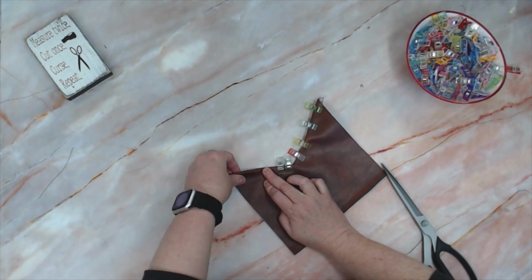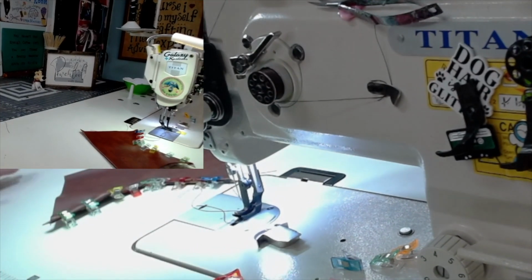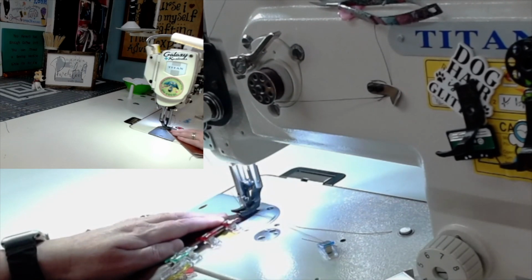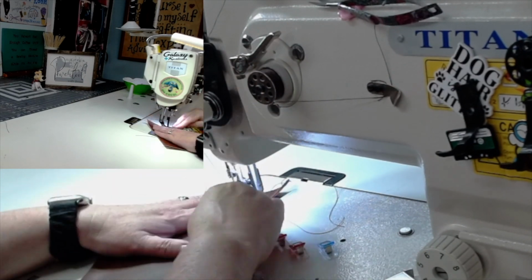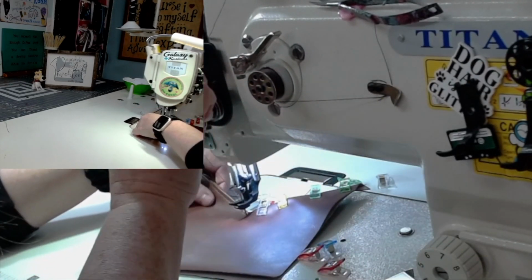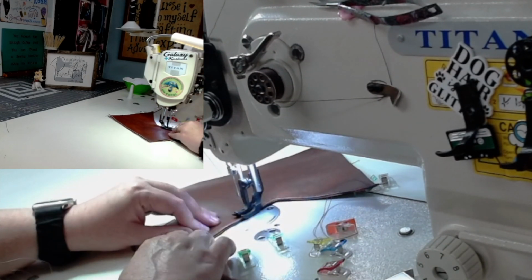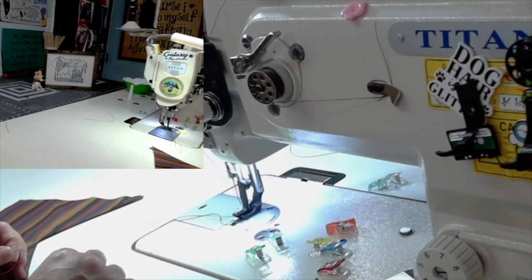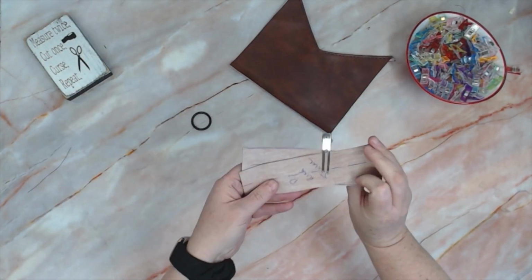Once you have that all done, we're going to go ahead and top stitch this with an 1/8 of an inch seam allowance just along that top part. That's what that looks like all done. So now what we want to do is take our bottom piece.